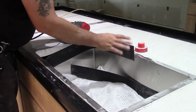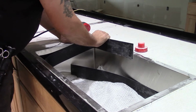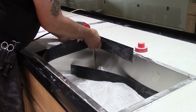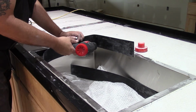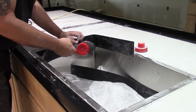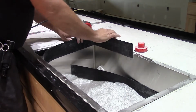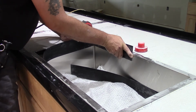So, now we don't want a sharp corner, but we want it rounded, but at the same time, we still have to make the bend around this corner. You don't want to overheat it, but you want to get it warm enough where it will cooperate with you. There, see, that's good.